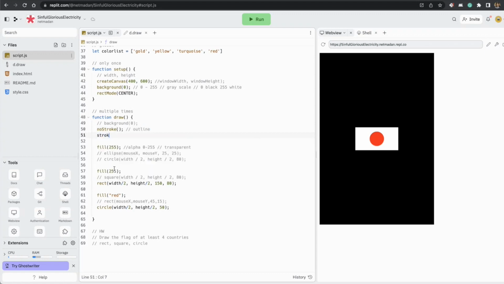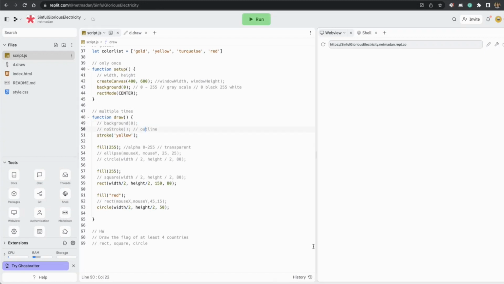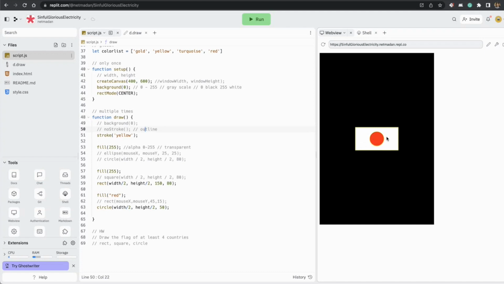If I want to see outline, I can say stroke and make the color of the stroke as yellow just for the sake of it. So now what will happen? Any shape that I draw will have a yellow outline. Not sure if you can see the yellow color. Let me change it to blue.